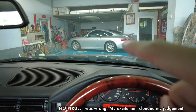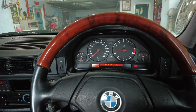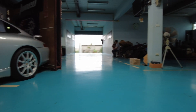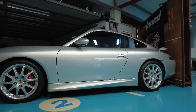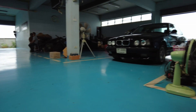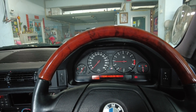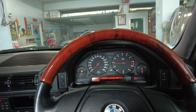It pulls even harder than the car in front of me — the 996 — which also has a 3.6. So both these cars have a 3.6-litre displacement and six cylinders. This one, built in 1989, with the added benefit of a standalone ECU. That car, from 2001, is much more complicated: it has an electric throttle, variable ram plus, an intake resonance flap, a sports exhaust with opening flaps. But this car, when I just drove it, feels faster than that. It's really crazy how BMW made such a good engine 10 years before Porsche did.